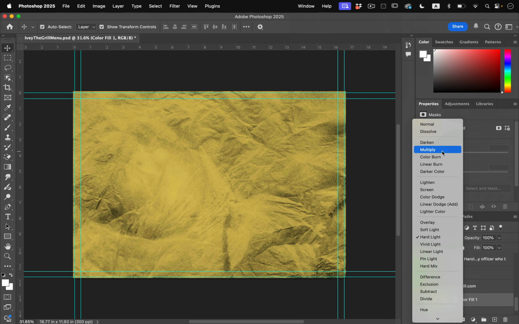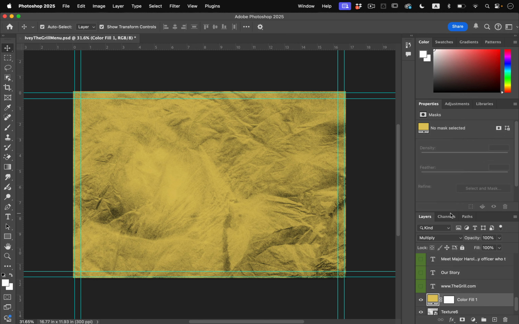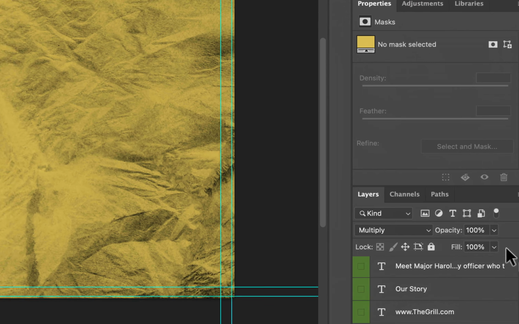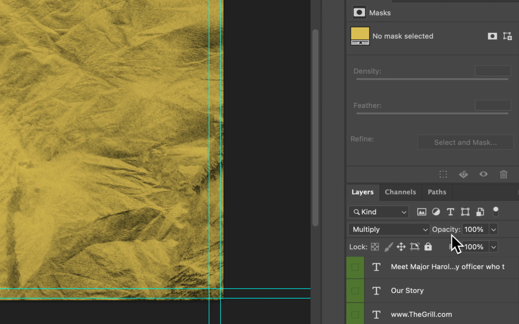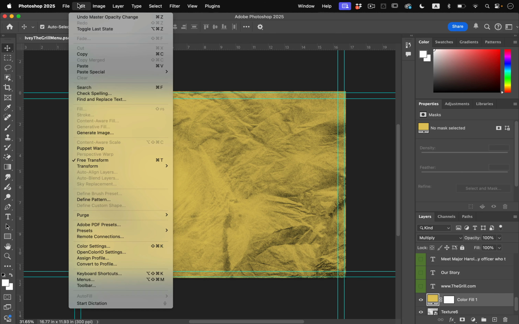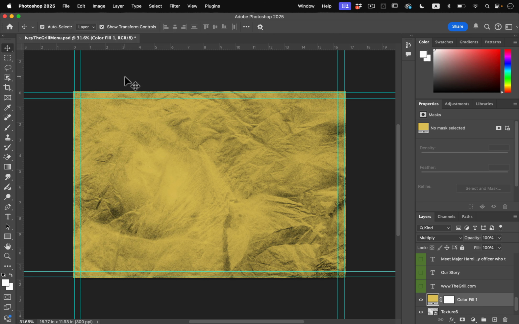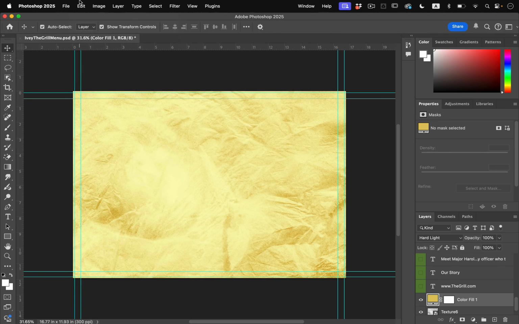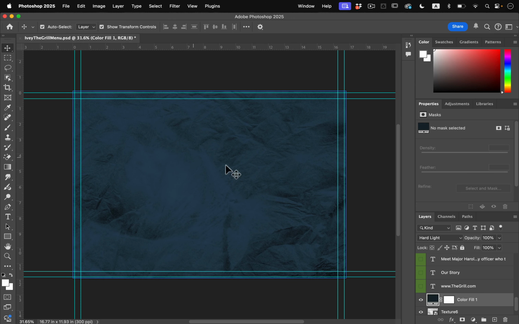Depending on the color and the value, you may have to change up how everything is present. The other thing you can do for your design is also change the opacity of it. If you feel that the color is too harsh, drop the opacity down just a bit and you can see how it will lighten up that particular color set. I'm kind of wanting to go back to my blue, so I'm going to go up to Edit and Undo, and keep going back to Edit and Undo until it goes back to the state that you want.